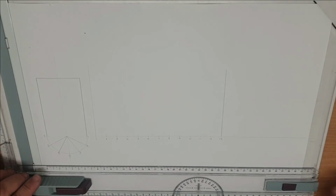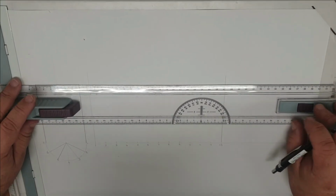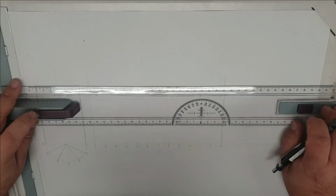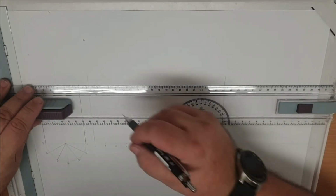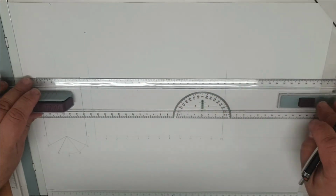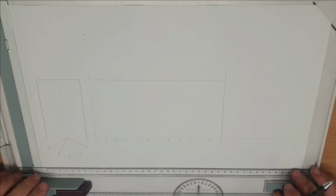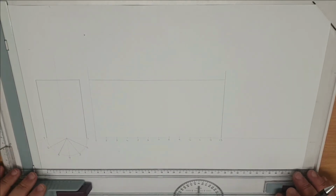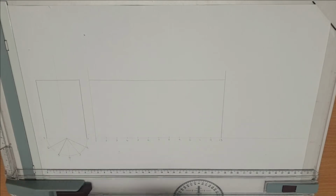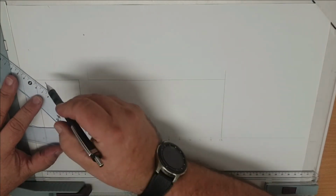We can counter check this because obviously we can work out the circumference of the circle using geometry. So using the formula pi r squared will give us the full length of that, to check that we have added the right amount of divisions. So that is our square pattern for a cylinder.